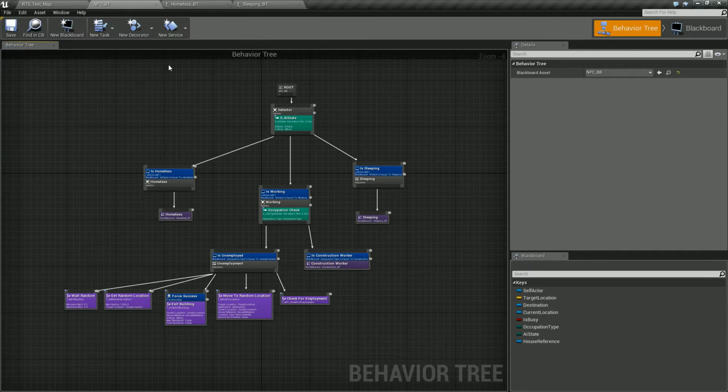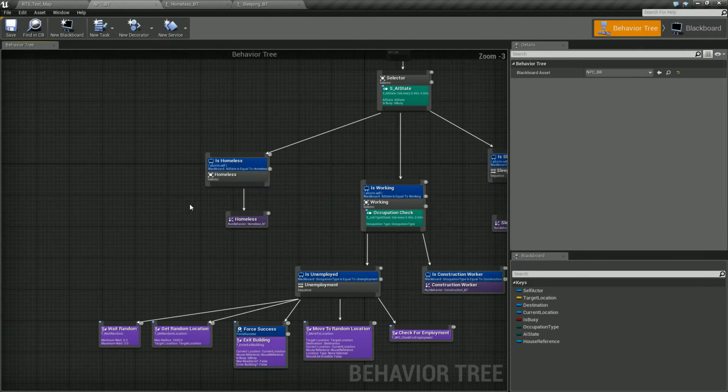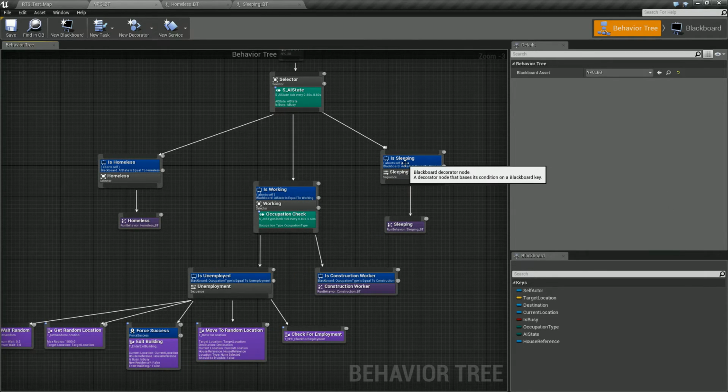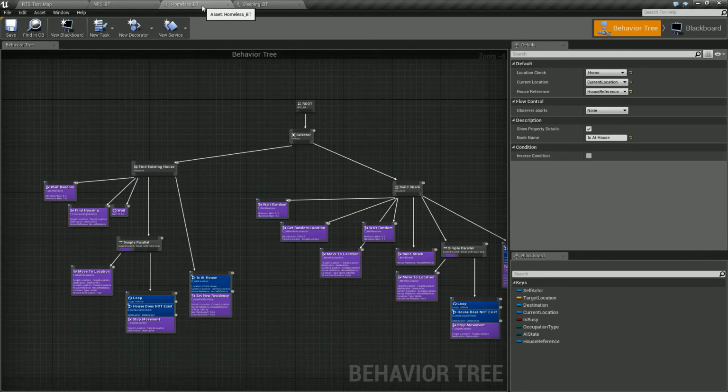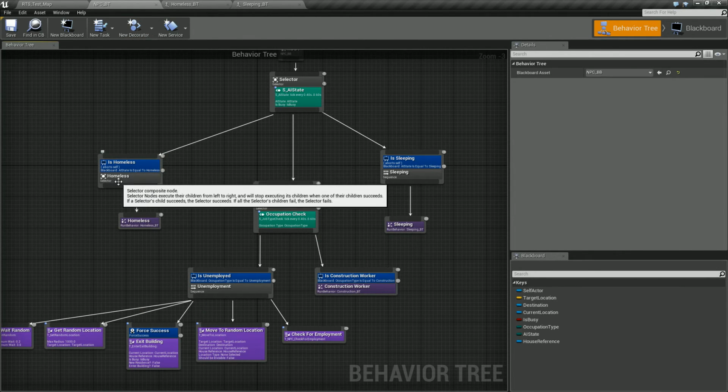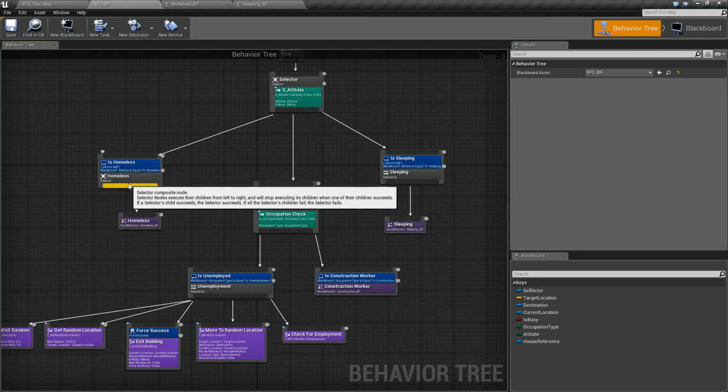That's pretty awesome. So one thing I did want to point out here in the homeless area: you see where I knocked it all off here. I still left this selector and is homeless decorator on the outside. Same thing with sleeping and is sleeping on the outside. But inside the homeless behavior tree, instead of running a sequence, make sure you put a selector in here. Even though we have the selector on the outside, really that could probably be a sequence since we moved the selector to the inside.